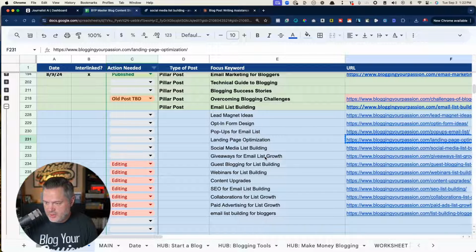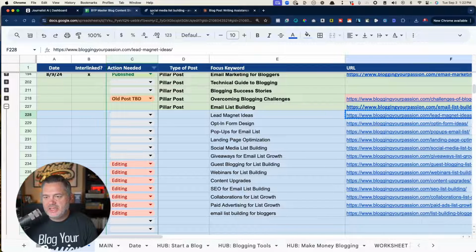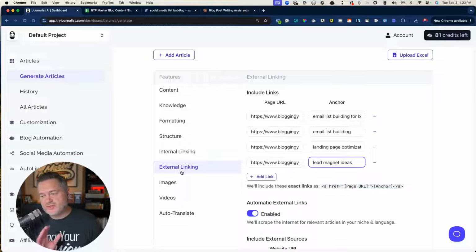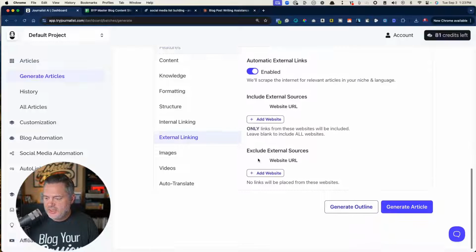How about lead magnet ideas? That'd be a good one. Lead magnet ideas. Okay, so again, even though it's under the external linking section, it's serving as my forced internal links. That's why I like it. And I still have automatic external links turned on, so it'll automatically add a few external links in here.